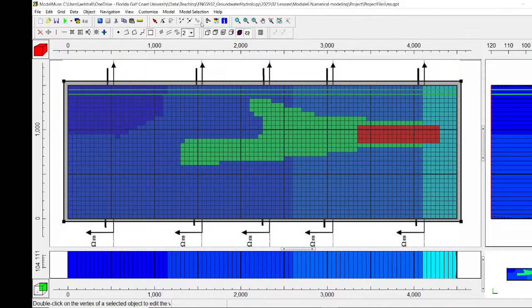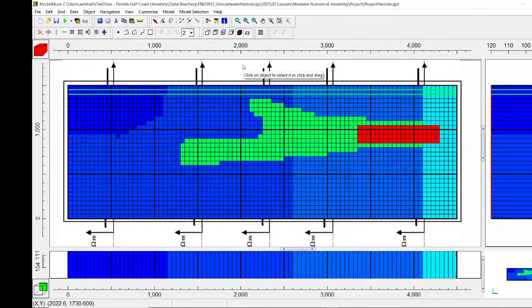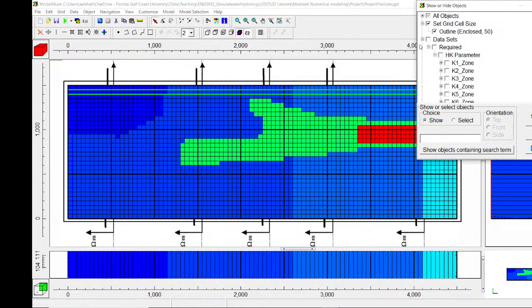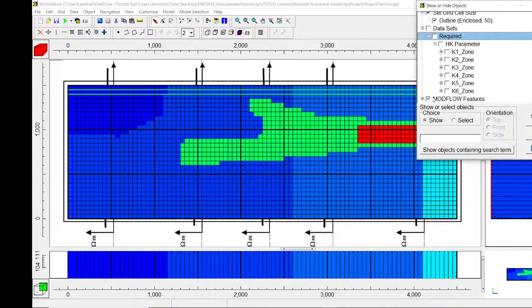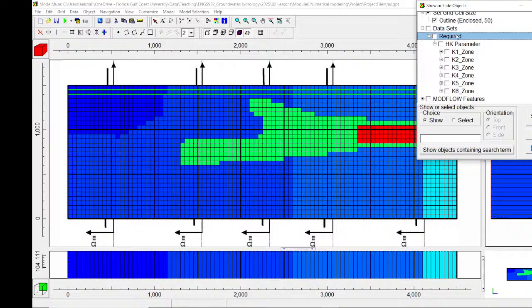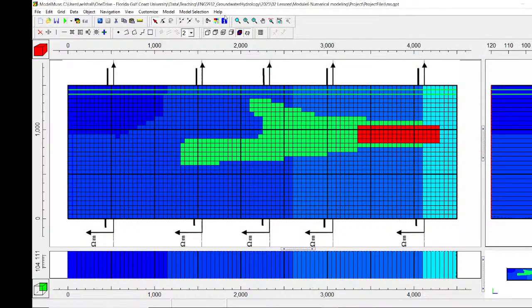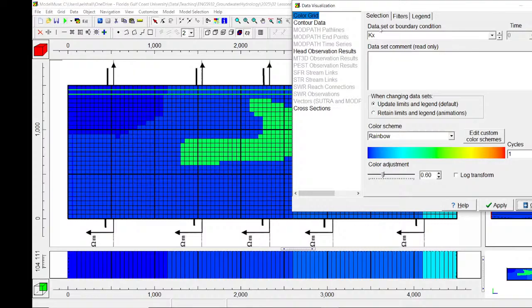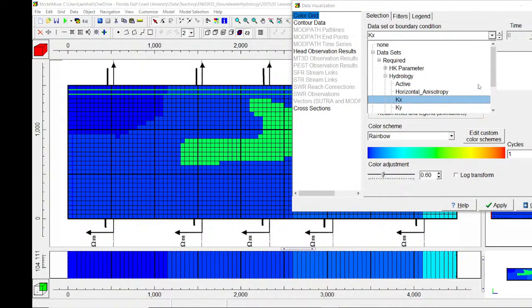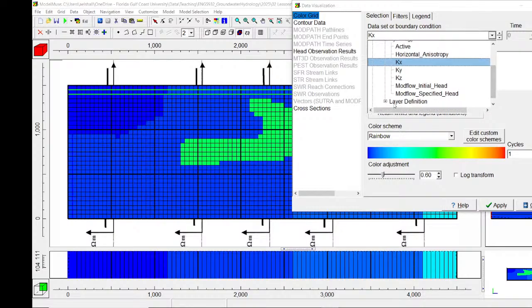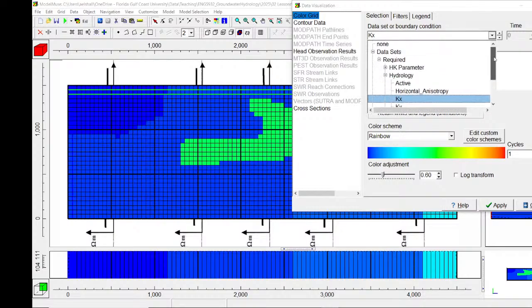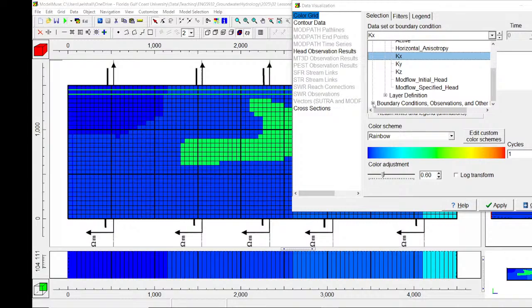Okay, so now we have this here, and if we want to visualize recharge, I think we can do the same. We can come here, remove this one, and then instead of this one, come to the boundaries.